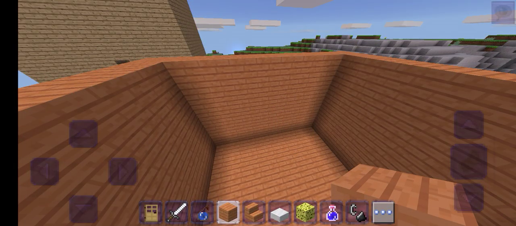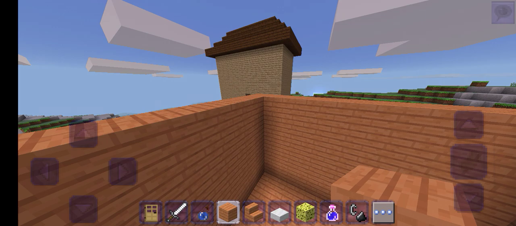Okay, one more wall to go. Just do this one. What? Shower. I didn't get it. The water. Yeah. I didn't understand her.